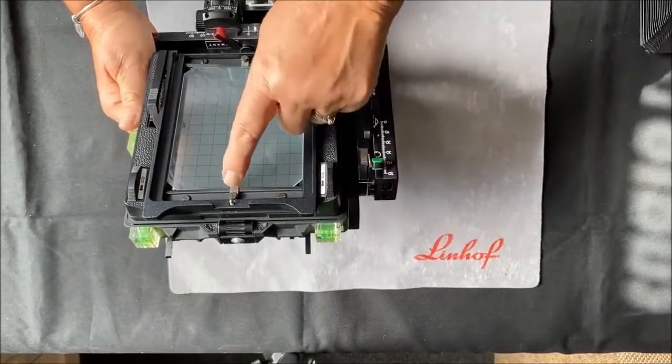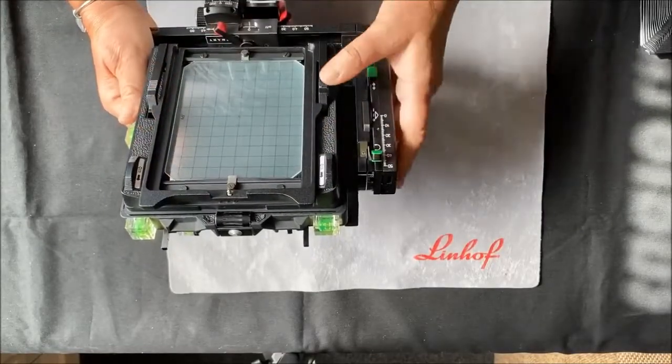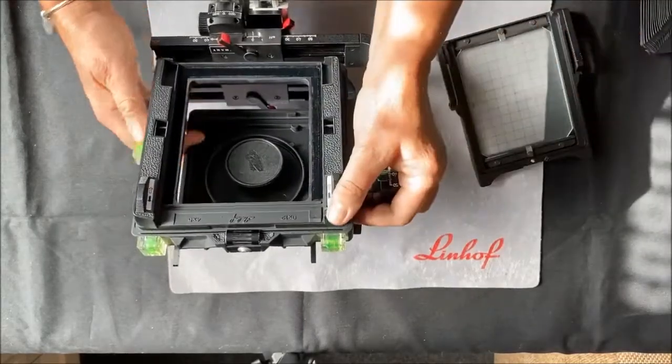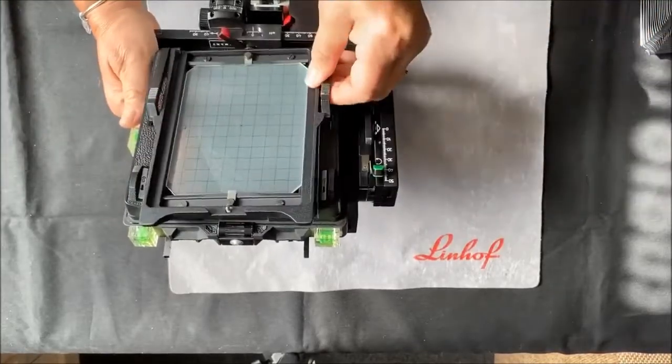The camera comes with the clips to accept a Fresnel and to easily remove the Fresnel. The ground glass back, removable also to pop on our roll film backs.